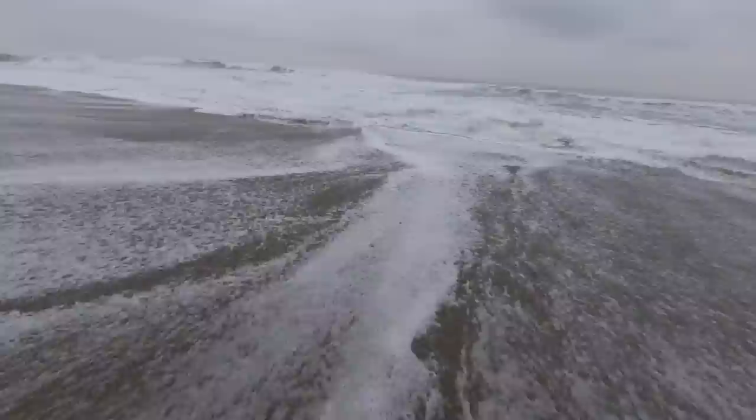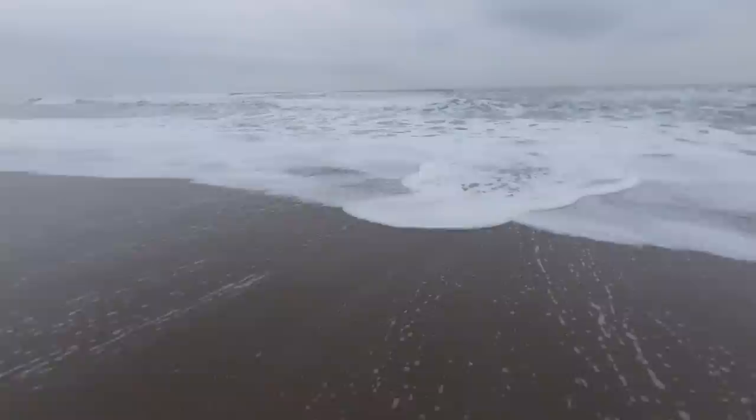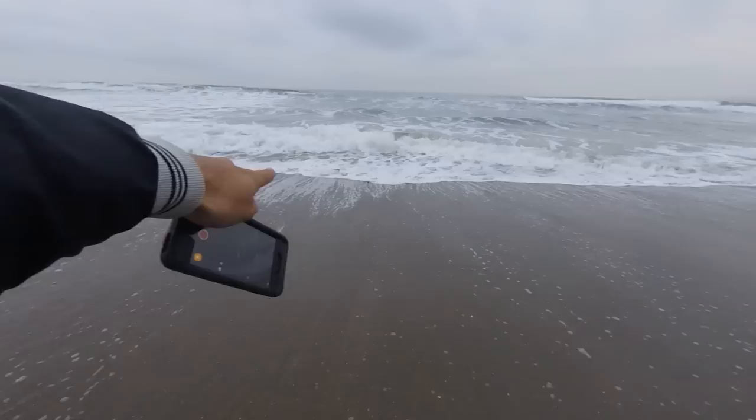I'm not sure how well the GoPro is going to be able to pick it up, but as the wave's going down, you want to look in the sand and see if you can see any little bumps, or you can even sometimes see the sand crabs themselves digging into the sand as the wave goes down. If you see that, you know there's definitely sand crabs there — I can see them right in there.